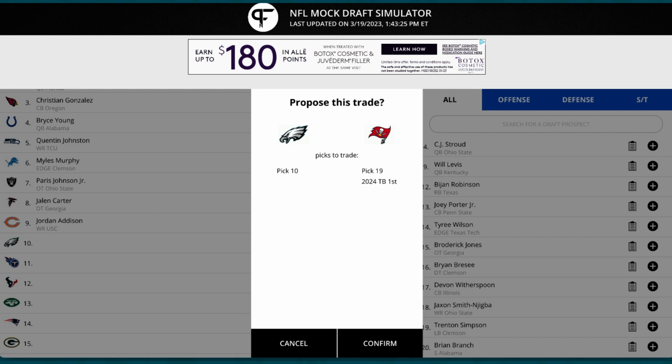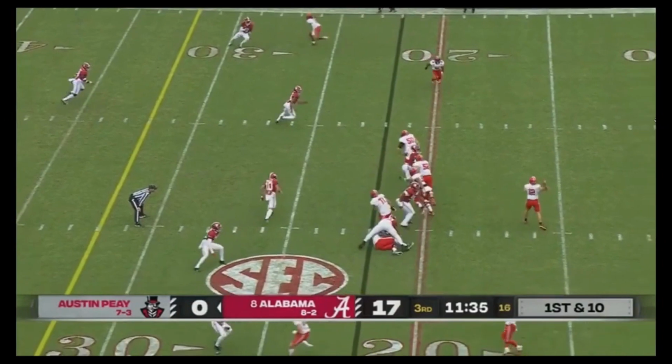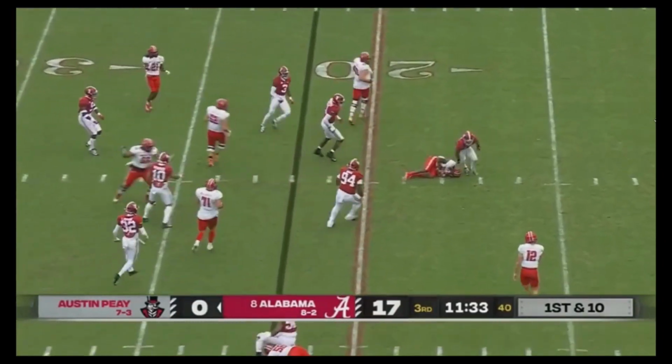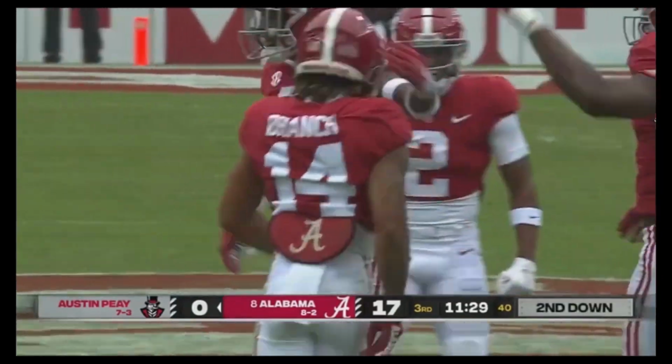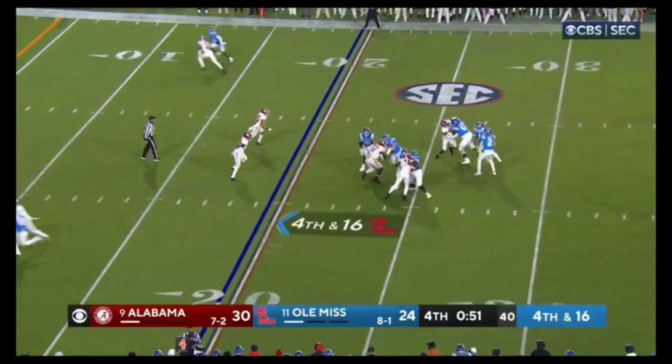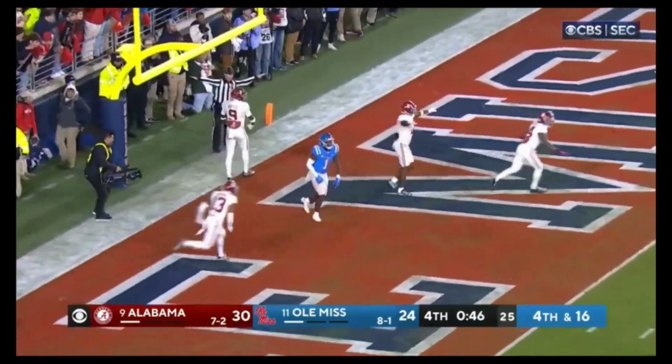All right, so I'm sitting here at 19. I think there's a guy that we can target at 30 for defensive line, but I'm going to focus on the secondary here at pick 19. And I'm going to look at a guy that I have as safety number 1 in this draft, and that is Brian Branch out of Alabama. Just checks off all the boxes for what the Eagles want. Can play in the slot, can play coverage, can blitz the quarterback, can do it all.